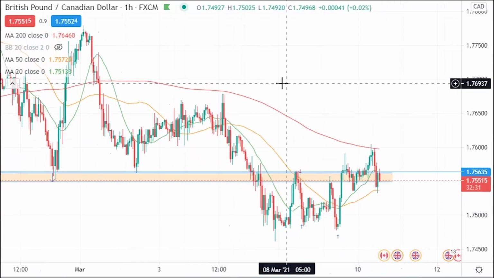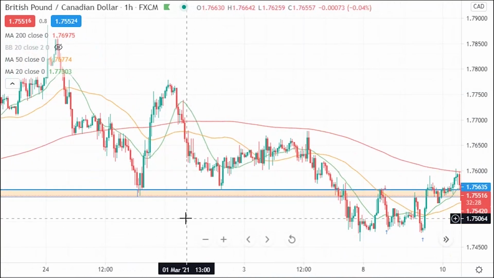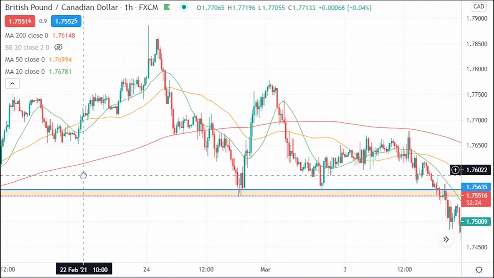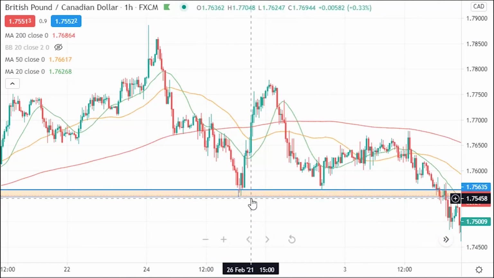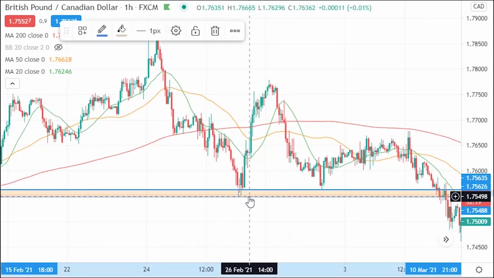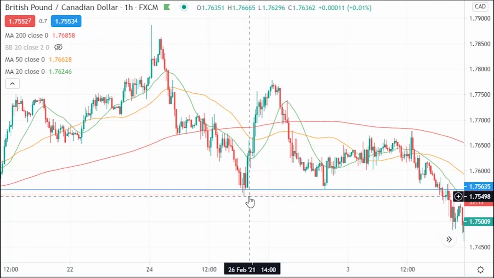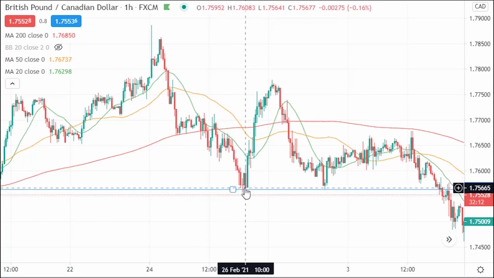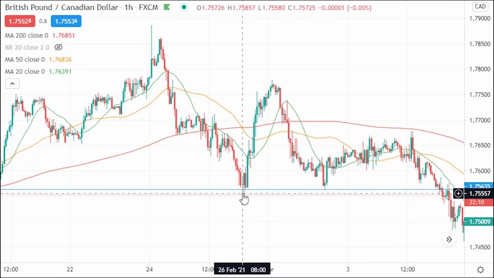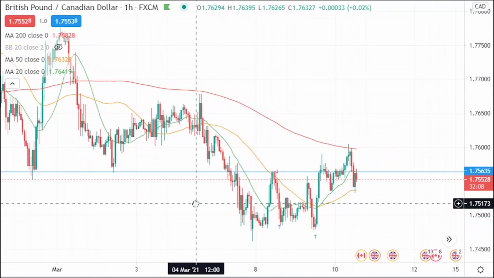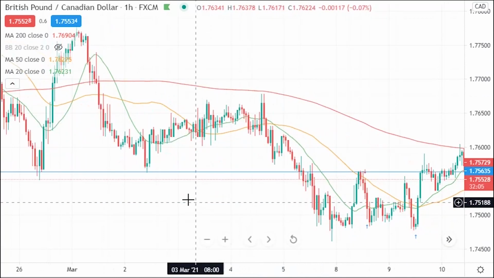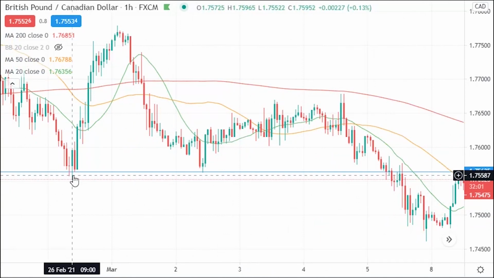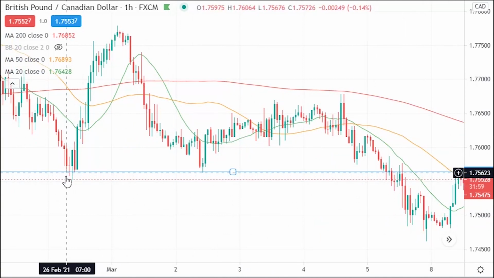And the reason I say that is because we tested it here, we tested it back here, and the wicks kind of tested it here. So really remembering that something doesn't need to hit the line exactly. It may go slightly past it. It may turn around just before it. Make sure to look back at the wicks and whatnot. For example, where this little red line is right now is where price is right now. That's technically in my zone because it's in there with the wicks.